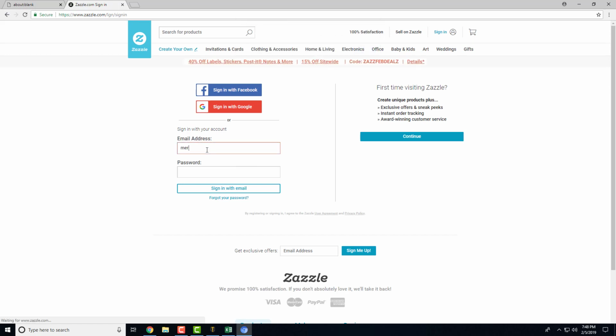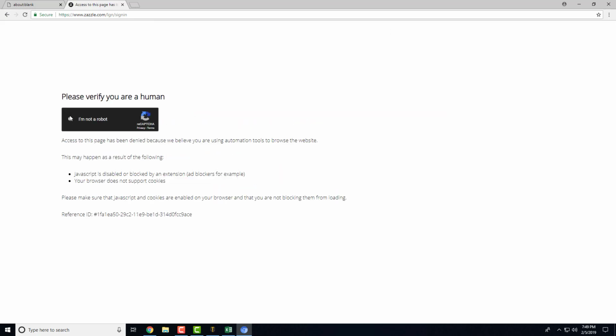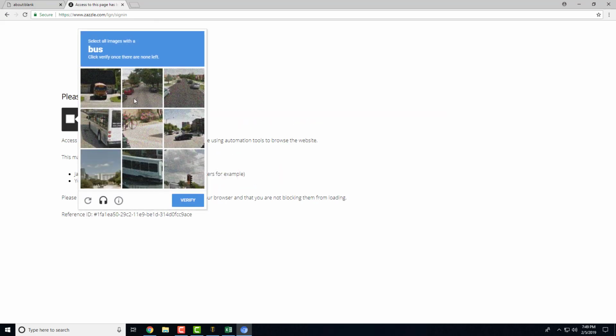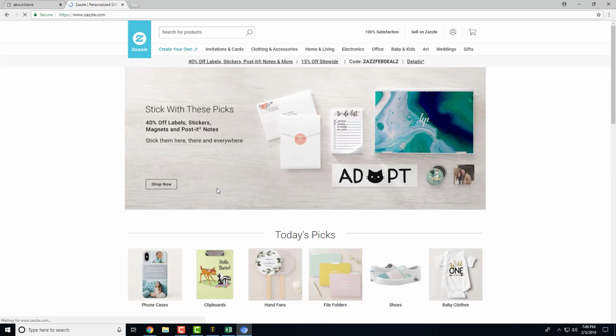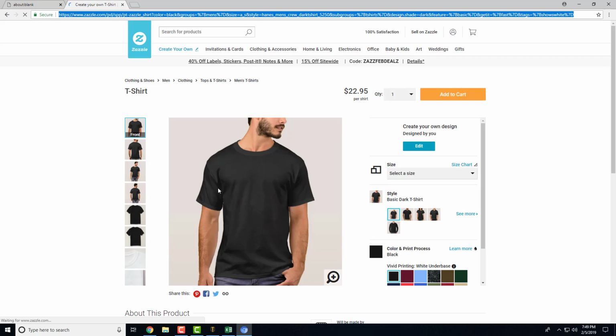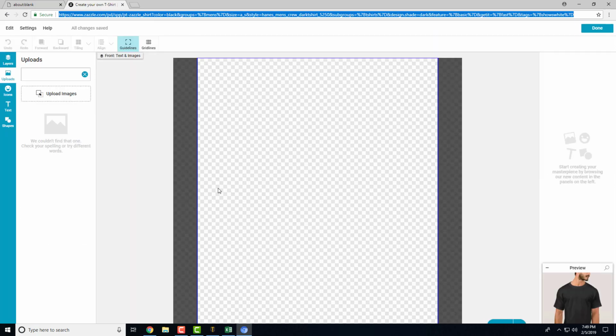All right, so I need to log in. And again, Zazzle seems to have quite a few CAPTCHAs, and we're going to work on figuring out how we can get around this better, so it's not as annoying when you need to log in. All right, so now we're in, and then the automation takes over, goes right to the product you selected. Now it's going to upload the image.